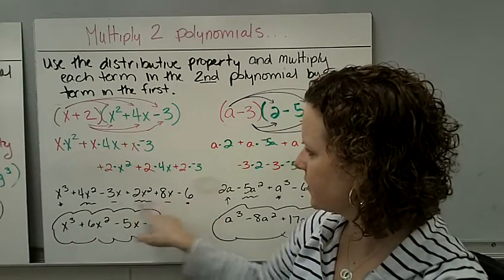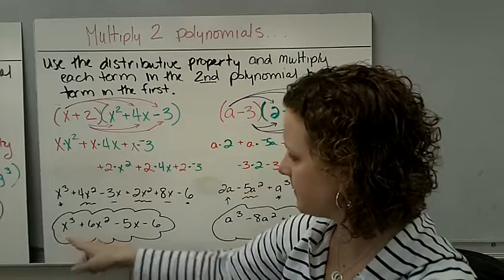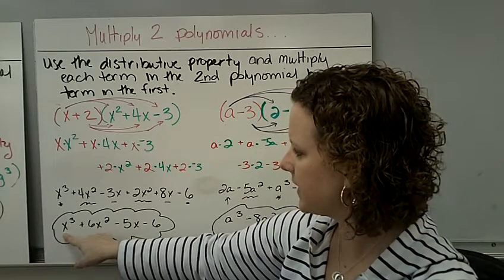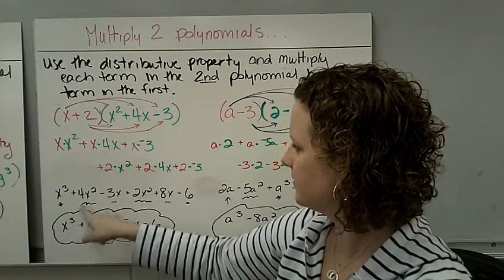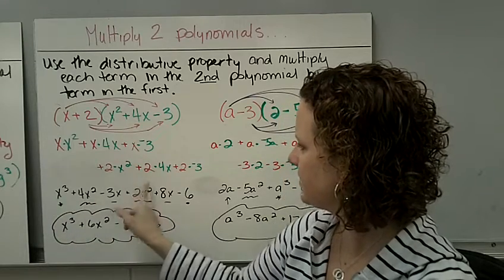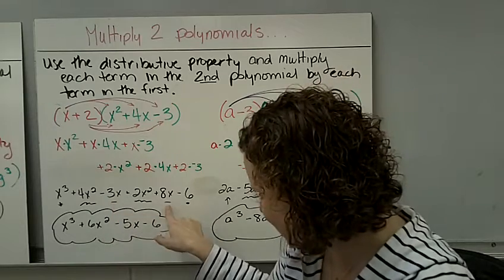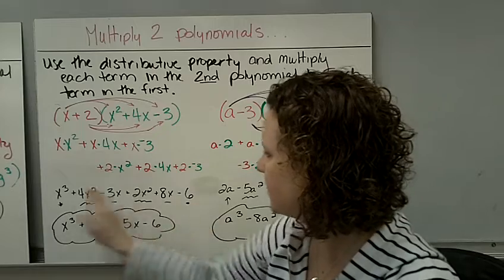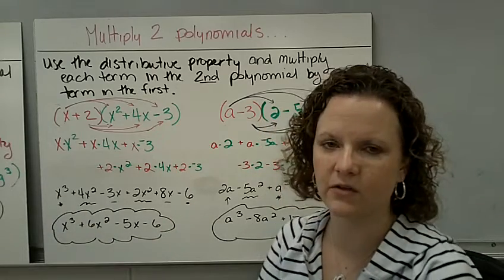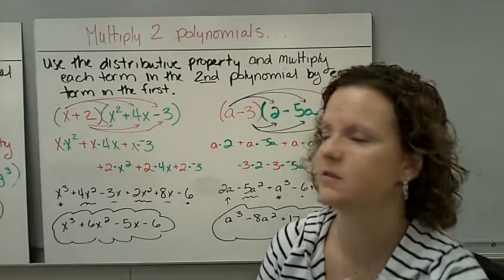And then I collect like terms. You may want to, as you're collecting like terms, cross them off. We always write them biggest exponent to smallest. Cross it off when you write it down. When you add those together, cross them off. Add these together, cross them off. And then you're left with that. Once everything's crossed off, you know you're done. You know you've collected all the like terms, and you're done multiplying your polynomials.